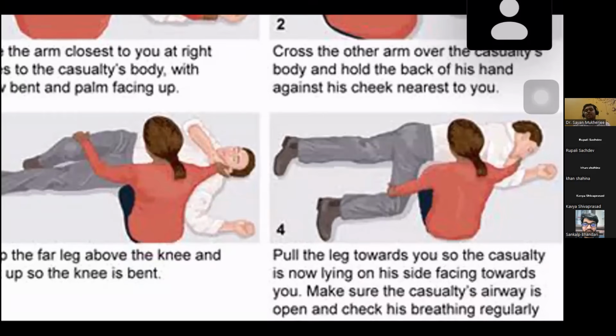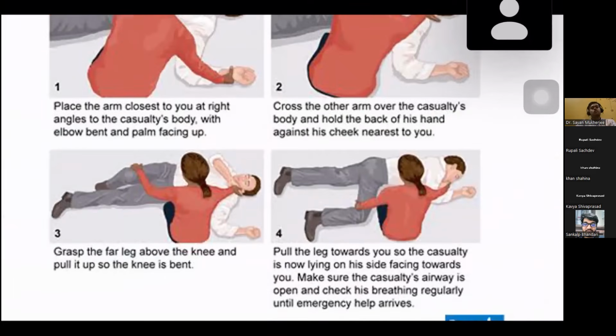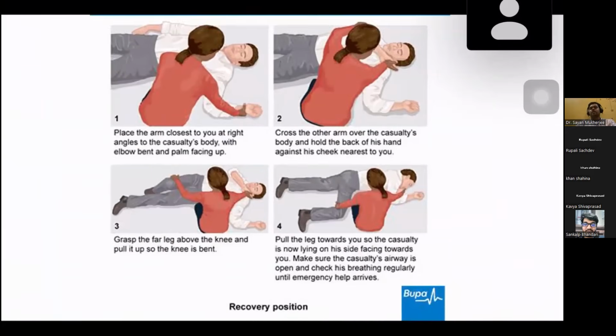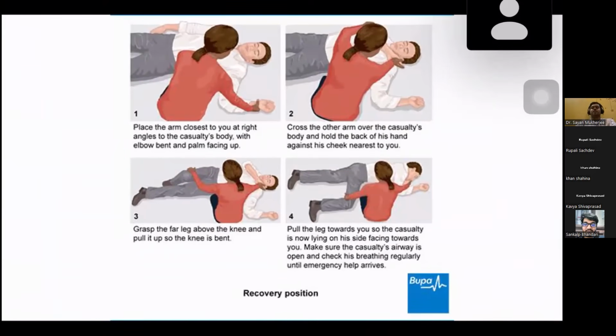This position is a very typical position. It's called the recovery position. This protects the airway, because sometimes after the seizure, the patient can vomit. And if the airway is unprotected, he can aspirate because he's unconscious. So in this position, if he does vomit, it will flow outside. It won't enter his trachea. So that's why you have supported his neck. You have positioned him in such a manner that his airway is protected. Just go online. There are lots of videos on how to put a patient in recovery position. It's good to know, especially when the patient is outside a hospital setting where you can't put an airway adjunct device to protect his airway.